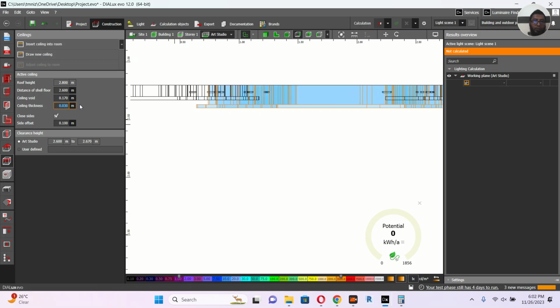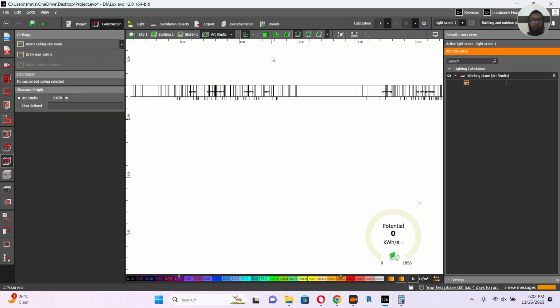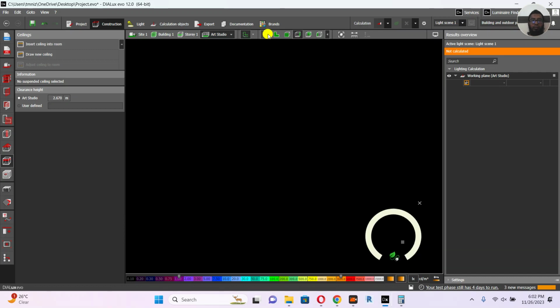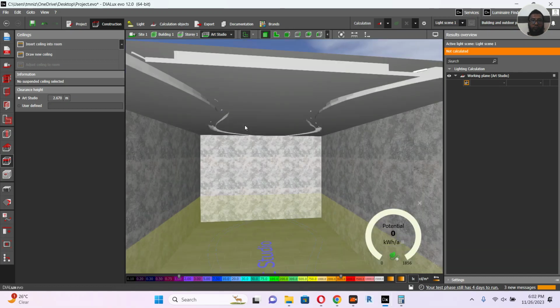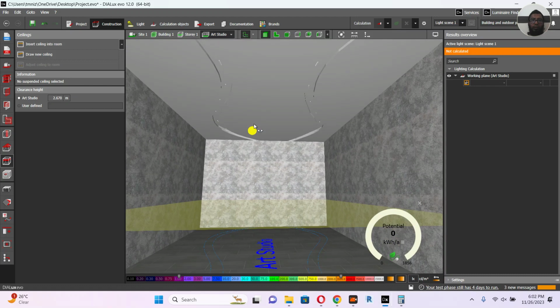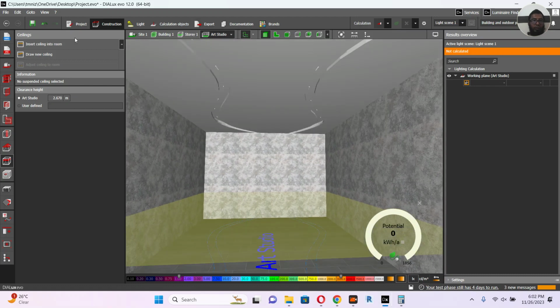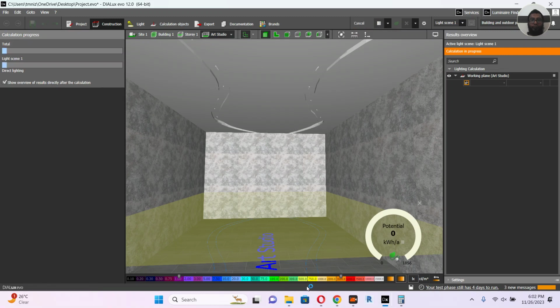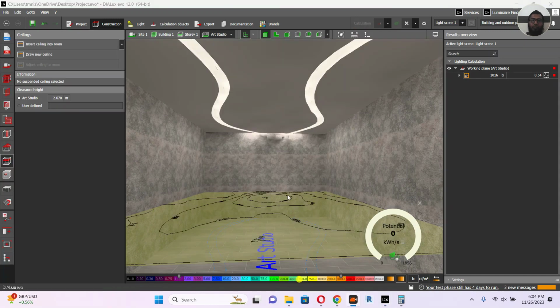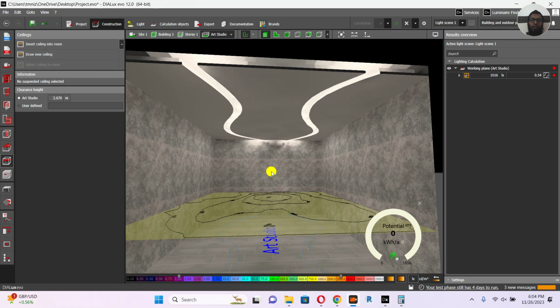We'll keep it the same, and then the ceiling height should be 0.1. Okay, so let's go to the 3D view. Okay, let's render, calculate. Okay, it's now looking nice.